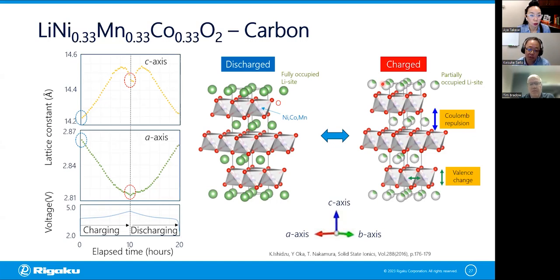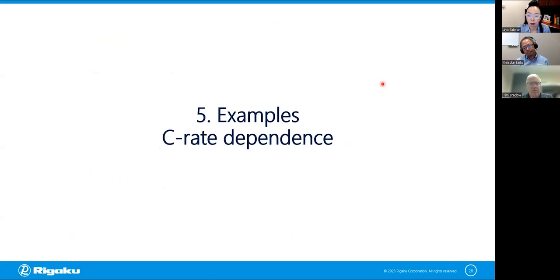But if you say your amorphous material stays amorphous, right? It doesn't crystallize under the operando condition. Then maybe the only application for X-ray diffraction scattering could be the pair distribution function. Yeah, thank you very much. Yep. So I believe we received more questions. If I have enough time at the end of the webinar, I'm going to address all the questions. Thank you very much. All right, so let's move on.